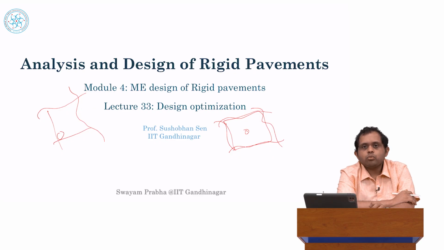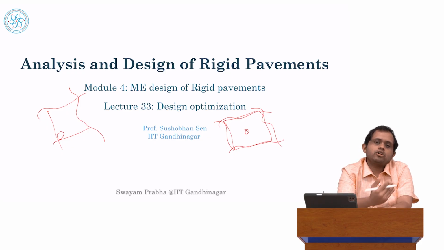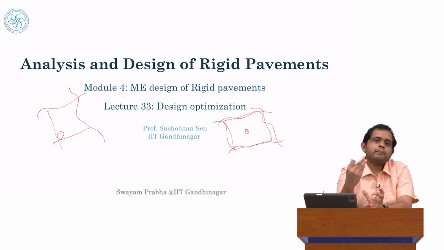We'll talk a little bit more today in comparing mechanistic empirical design philosophy and empirical design philosophy, but that's the general idea. So what are we going to talk about today? We're going to talk about a topic called design optimization. Now, in lecture 32, the previous lecture, which was on reliability, I had just told you that in the process of mechanistic empirical design, we come up with a trial section, we do a whole bunch of calculations, we add a reliability to it, and we saw the effect of reliability, and then we compare the predicted distress at that level of reliability to some threshold.